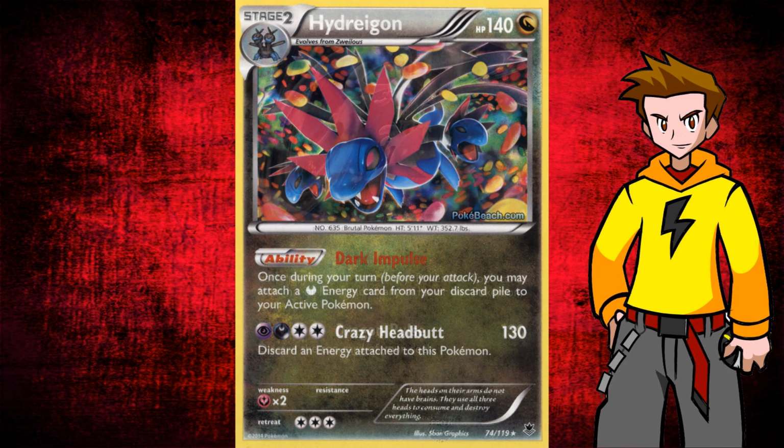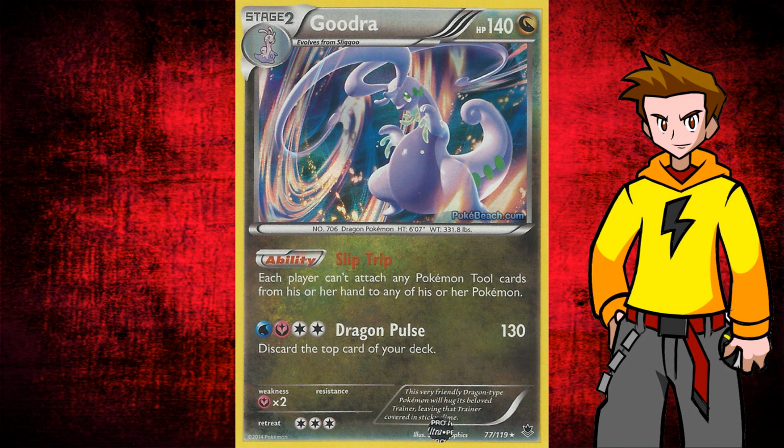Anyway, next is Goodra. The ability Slip Trip. Each player can't attach any Pokemon Tool cards from his or her hand to his or her Pokemon. Do you know what this means? You do Tool Scraper, and then you can't attach any tool cards anymore to your Garbodor. Actually, the opponent can't attach anything anymore to their Garbodors. Maybe the Genesect decks will actually hurt from this as well. They can attach G Booster as well. So yeah, Goodra, quite a unique card, and we haven't seen an ability like that, but still, it's a Stage 2, so why use it in the first place? Maybe a 1-0-1 line with Rare Candy, but then again, Seismitoad will block us from using the Rare Candy.